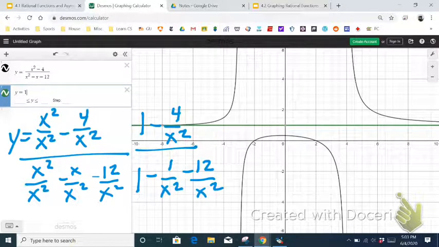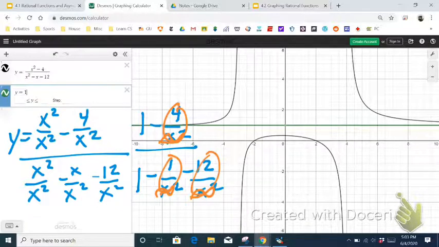Now to demonstrate algebraically why the horizontal asymptote is at 1 when x gets really large, I'm going to plug in infinity for x. In other words, I'm seeing what happens to f of x as x approaches infinity. Now this part right here is going to equal 0, this part will equal 0, this part will equal 0. So it simplifies to 1 over 1. Hence when x gets really large, y is going to get closer and closer to 1.